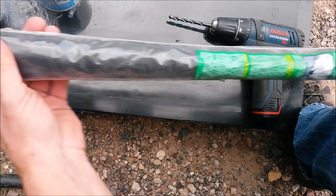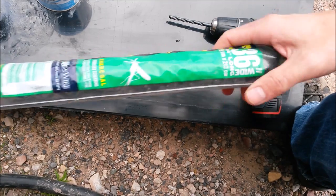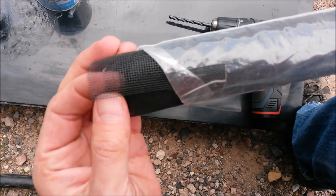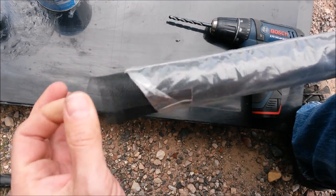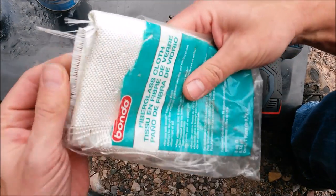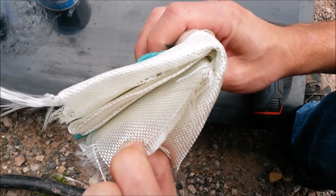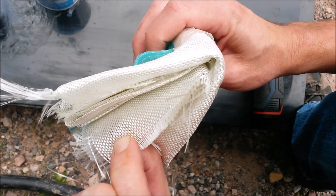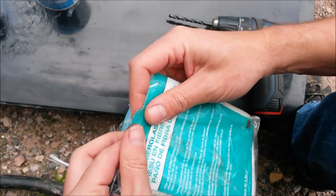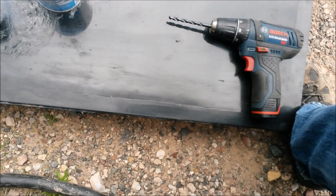Then you need some fiberglass window screen. You can get this at Home Depot. It's basically just fiberglass window screening. You can't use metal, and do not try to use this kind of fiberglass cloth. The ABS doesn't impregnate fully through it and make a good solid bond. You need something that's much more porous. So that's where this stuff comes into play.